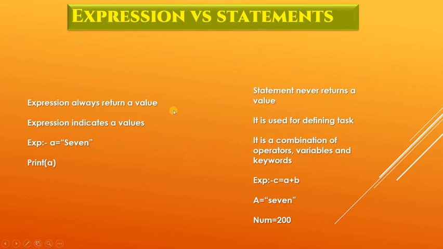Now what is a statement? It never returns something, like C is equal to A plus B that you have used. This is a kind of your logic, right? It will not return anything. Understood? Like we were writing A is equal to true. If you type A, it is showing you true. It showcases true. That means that is an expression. This is the little bit of difference there, right? And it is a combination of operators, variables, and keywords. You can see that.